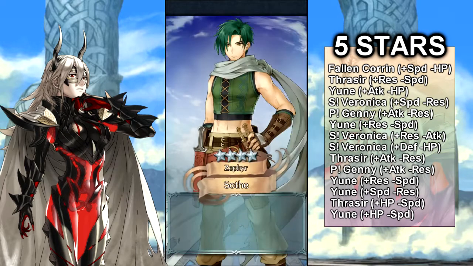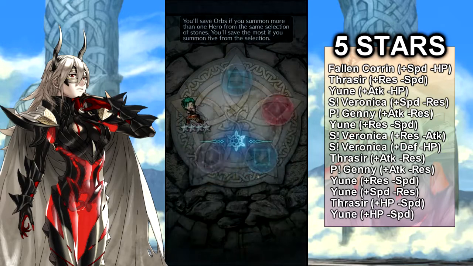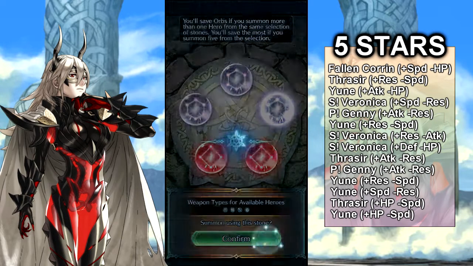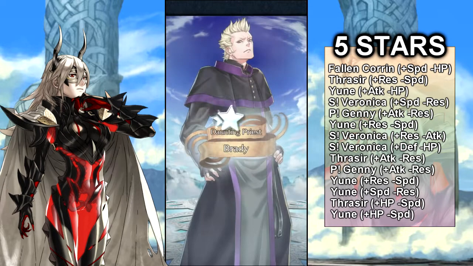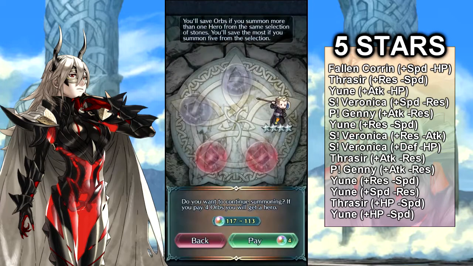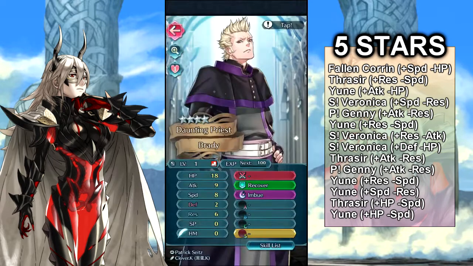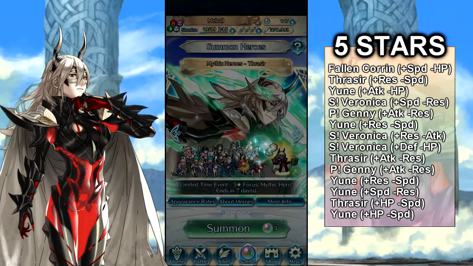I said 5-star, so this would still count if I got like a 5-star colorless. Yeah, we don't discriminate out here. Damn, I thought that was a 5-star. No, it's not, but that's 40 flowers. Look how hard it is to get these demote units, man.